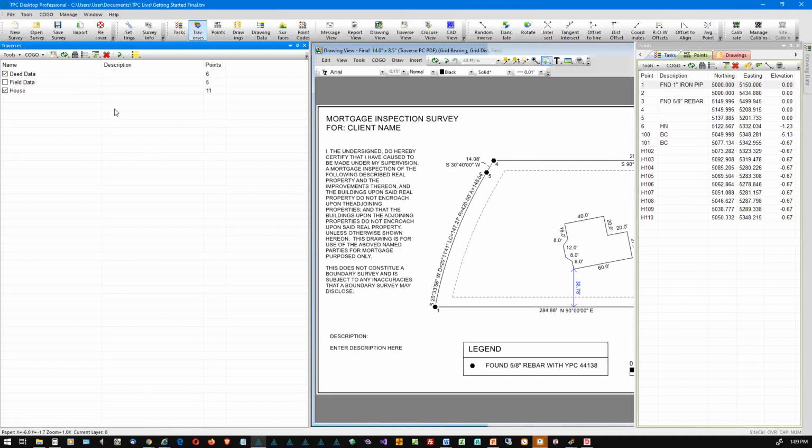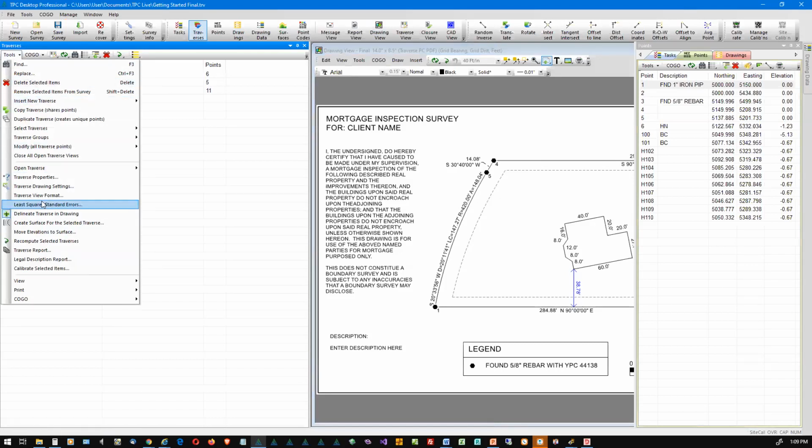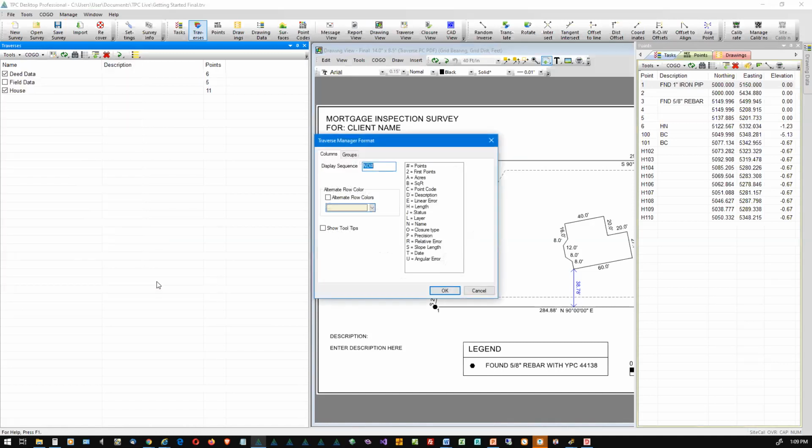For example, in the Traverses Manager, I could set it up to display various things such as, if I go down here to Tools, View, Format View, I could come in here and tell it, well, I want to know what kind of closure this is.